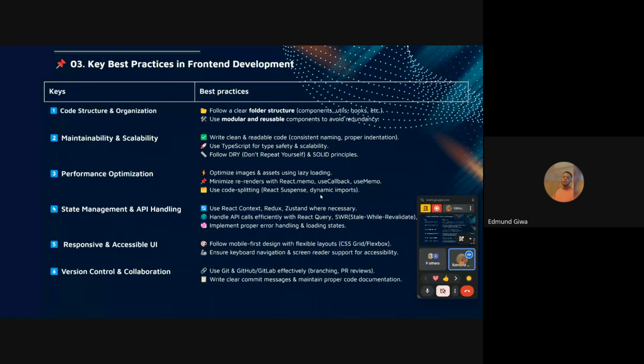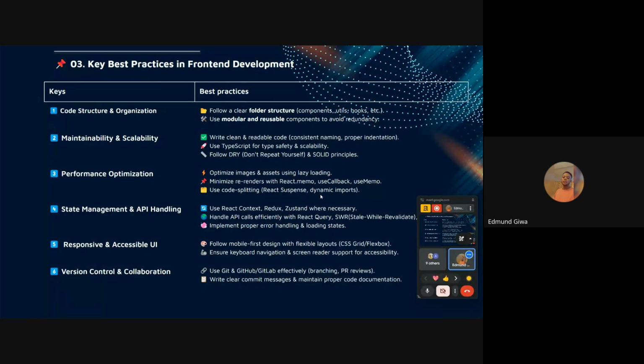So now we're talking about best practices. And when I talk about best practices, it's one thing to build a website that is nice, but in the long run, will these things fail you? Will you be confused if you come back to your code in the next 2 or 3 days and you're wondering what's happening here? So as a front-end lead, this is something I make sure I speak to my teams. Okay, let's build readable code with best practices.